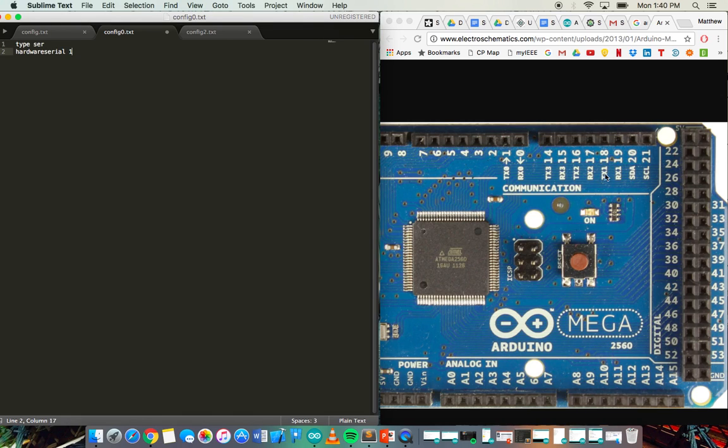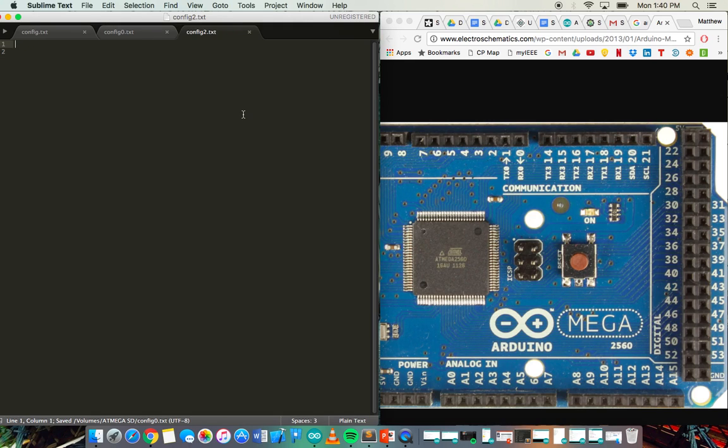It's going to be reading and writing through pins 18 and 19, TX1 and RX1. And the delimiter, which is basically the character that the sensor will send to indicate that the reading is over. For the specific sensor we're using, we're going to set it to 10, which is a newline character in ASCII. Okay, so that's channel 0.